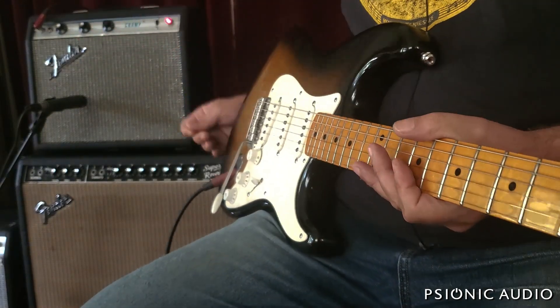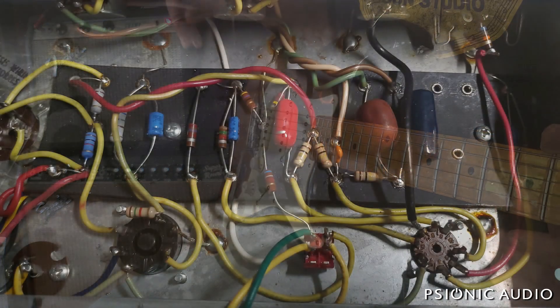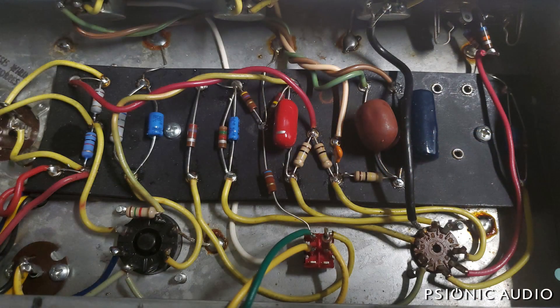So what I did to get it to this point — and you'll hear some high gain stuff in a minute — is, without shotgunning. Shotgunning is what I refer to as a technique where people just change out a whole bunch of stuff in hopes that somewhere in that is what actually needed to be changed. I try not to do that because it's usually a sign of an amateur. On amps like that January '64 Twin Reverb, I certainly won't be shotgunning — I'll only be changing out components that need to be changed.